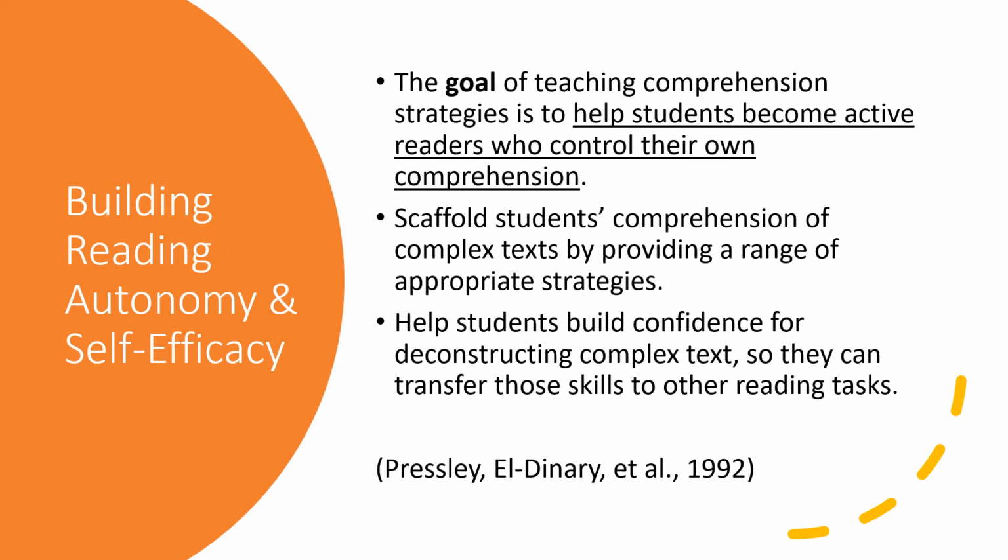So we want to build reading autonomy and self-efficacy. The goal of teaching comprehension strategies is to help students become active readers who control their own comprehension. We need to scaffold our students' comprehension of complex text by providing a range of appropriate strategies. And we need to help students build confidence for deconstructing complex text so they can transfer those skills to other reading tasks.